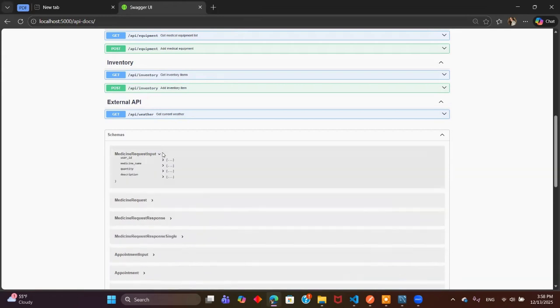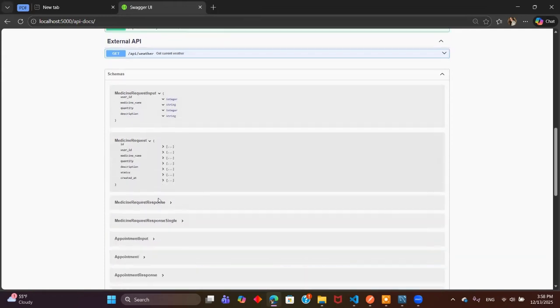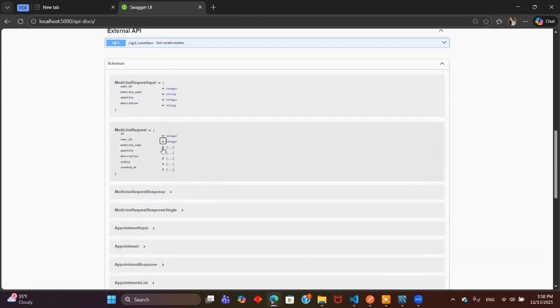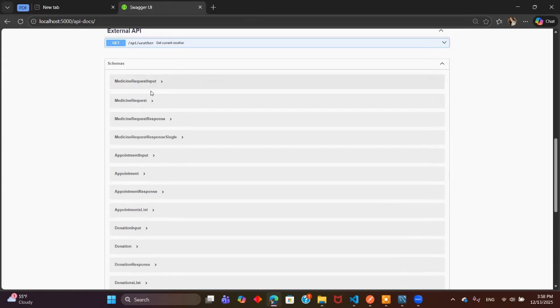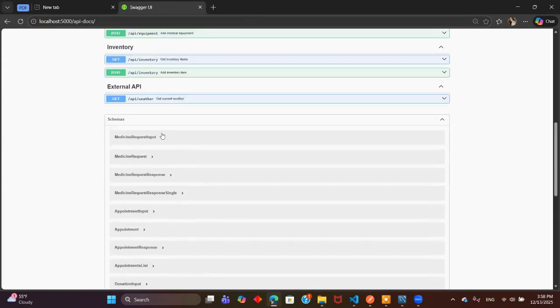Here we have the schemas for each and every thing that we have created, for example, the medicine responses, medicine requests, medicine questions, all of those lists, and every time you hit that arrow, it shows you that schema expanded.